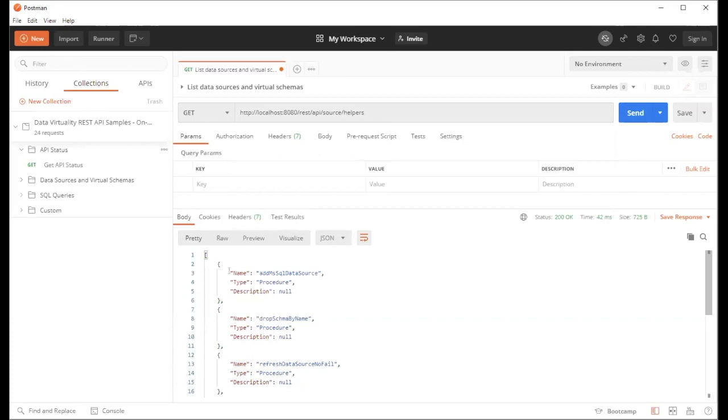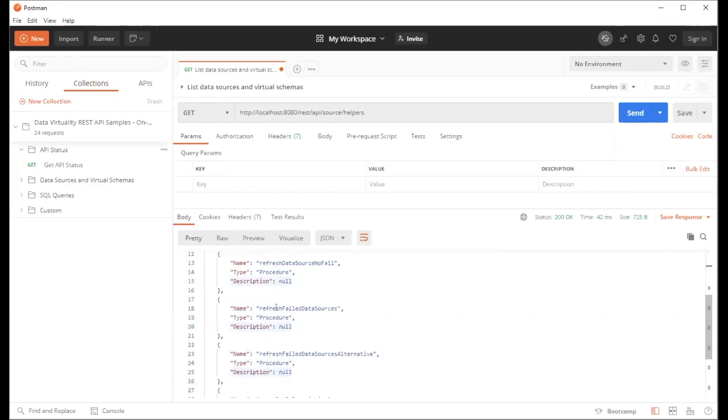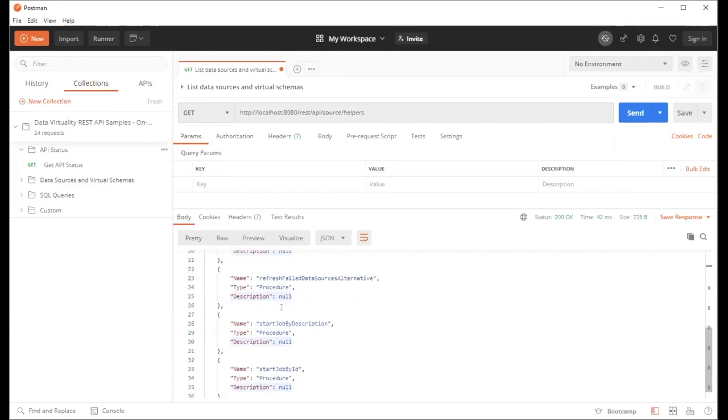You can see I get the name of the object, I get the information of the type. I didn't set any description, so this is why all the descriptions are null. But if I had added any comment to any of these objects, then they would be shown here.